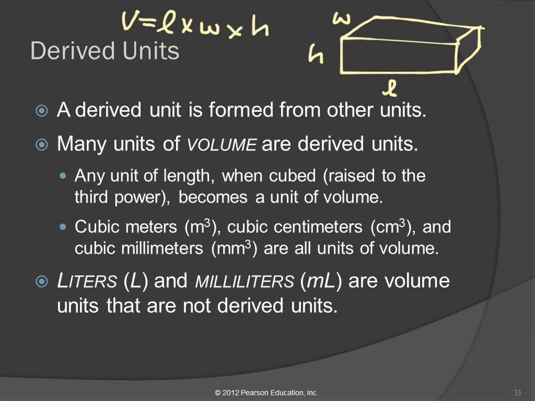If all of those dimensions are measured in centimeters, what unit do you end up with for your volume? Centimeters times centimeters times centimeters. Centimeters cubed. So cubic centimeters, cubic meters, cubic millimeters are all units of volume. Those are derived because they come from a unit of length. Liters and milliliters are units that we use a lot in chemistry to also measure volume. Those are not derived units. Those are just a regular unit.